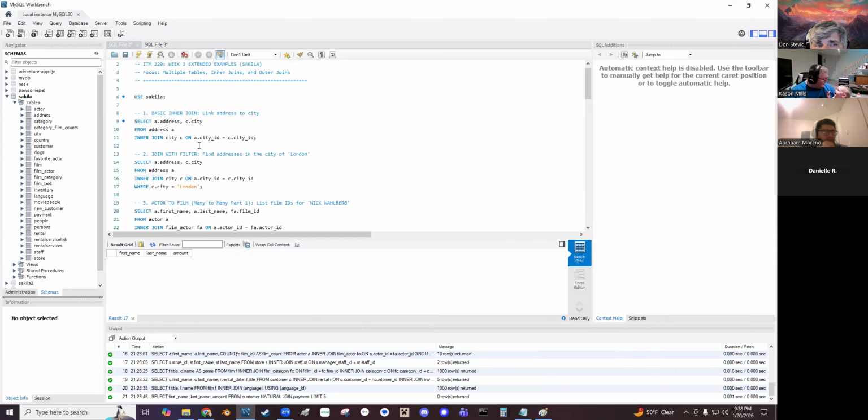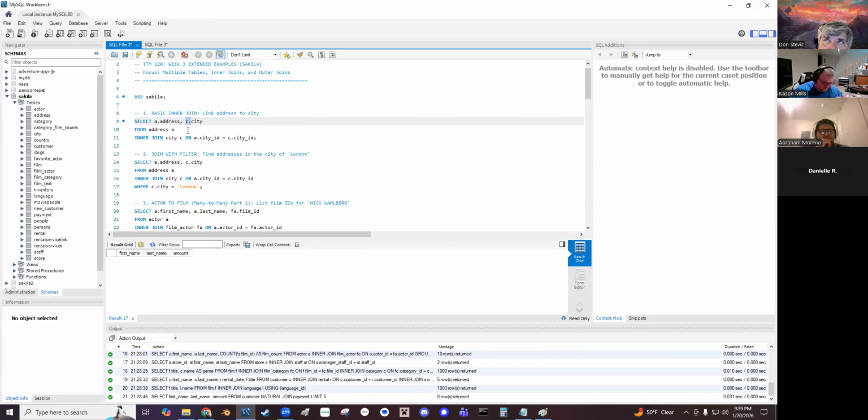So let's talk about the anatomy of this for a second. We still have our select statement. We still have the columns that we want to pull from. But the columns look a little different now because they have a little A dot and C dot in front of them. These are aliases. Whenever we're doing multiple tables in a query, we have to identify for the query what table the columns are coming from. If not, the query might get confused because the same names exist in multiple tables.